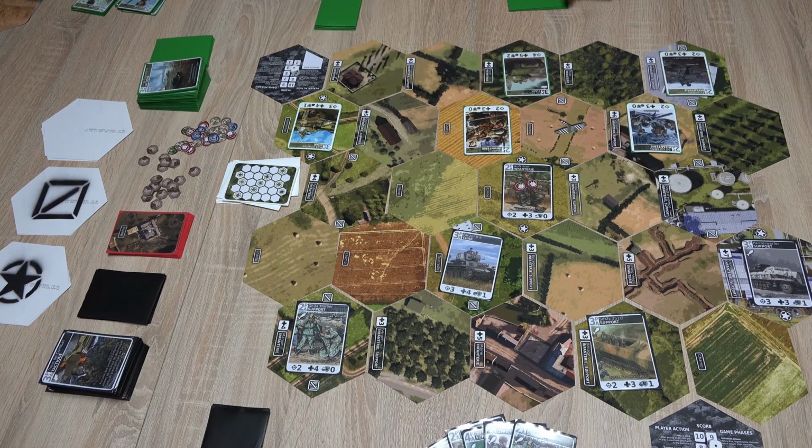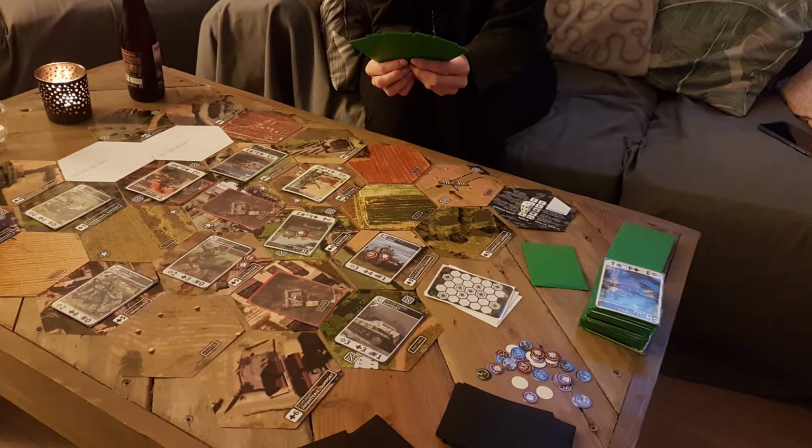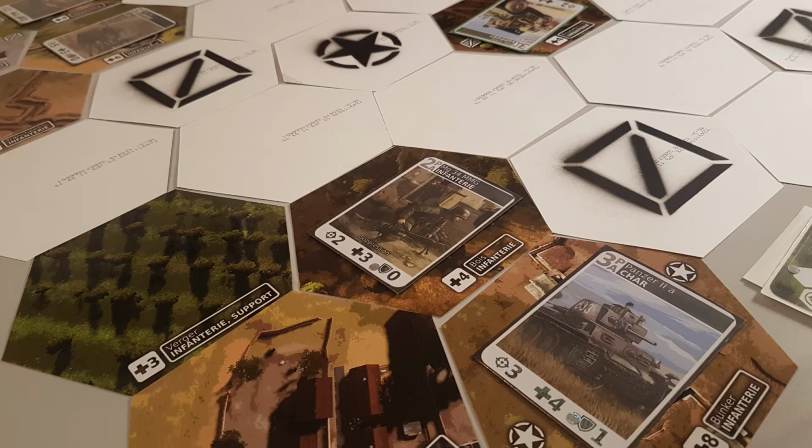There are a lot of meaningful choices in the game. Players can decide to use their action point to deploy new units or attack with the units already placed. They need to choose if they want to capture a strategic point or capture a supply point. They also need to decide if they want to use those supplies to recruit new divisions or use some special ability.